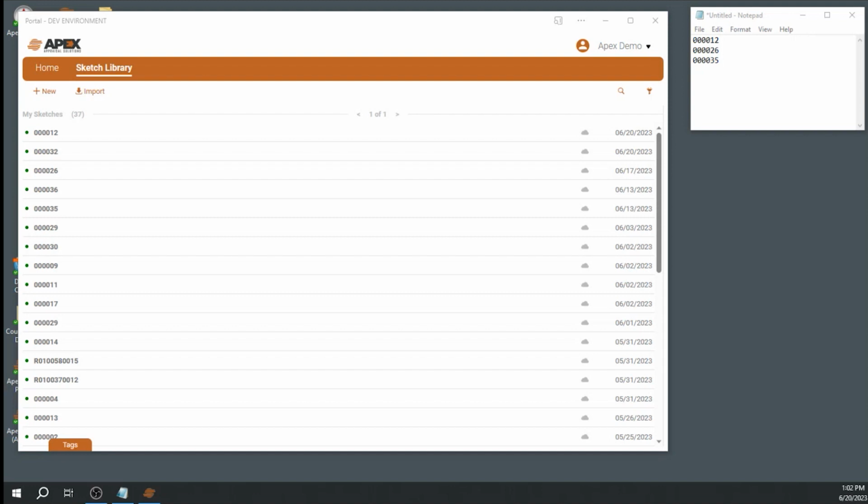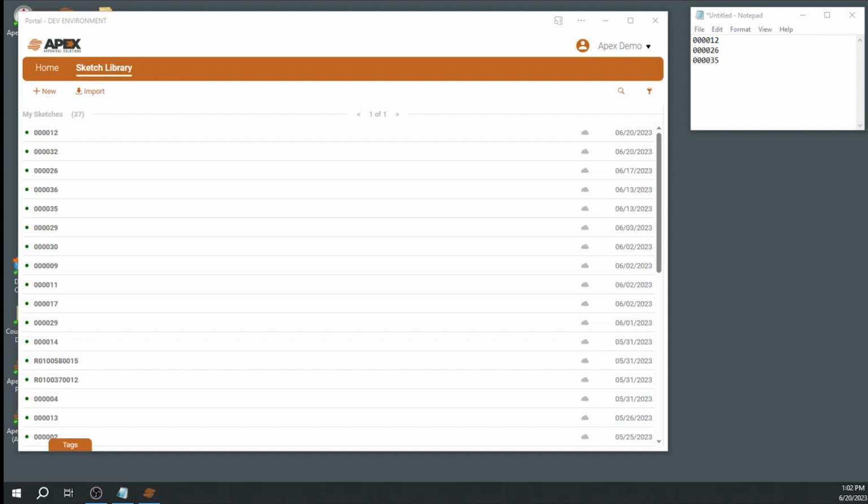So I'll show you all of that. Your workflow won't change much, if any at all. Basically, right now, I'm assuming you're using BSNA. You'll launch Apex through BSNA, edit your sketch or create your sketch, and save it. It'll save into BSNA. All of that will work exactly the same.